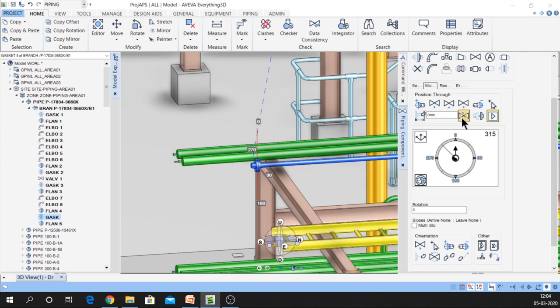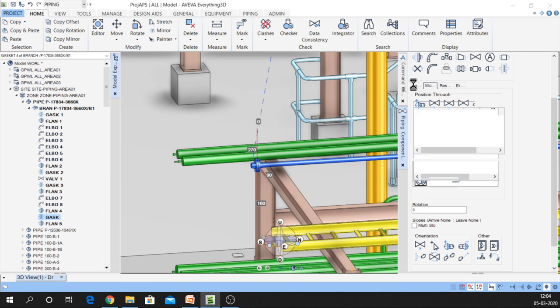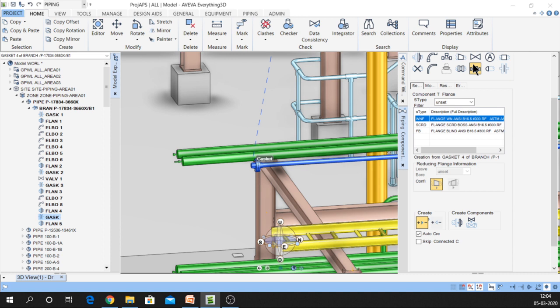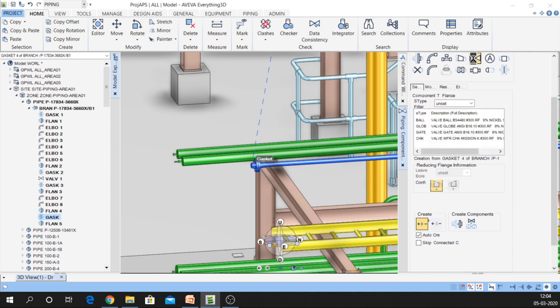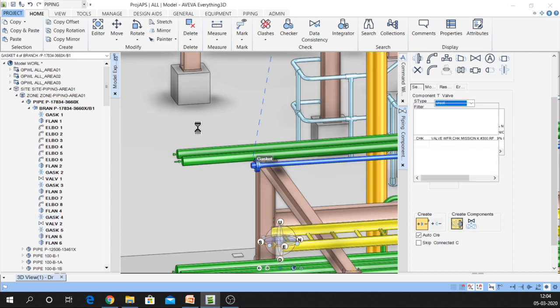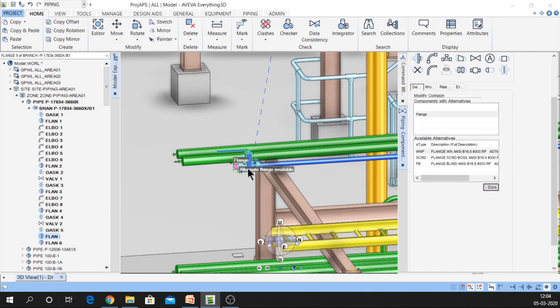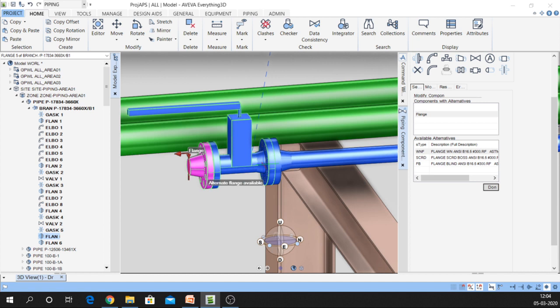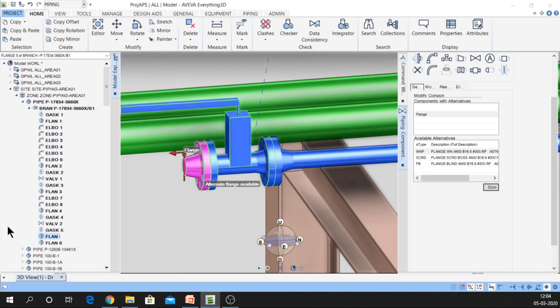So we will go here in valve, and I will say ball valve, and I will say create. So the ball valve has been created with this.